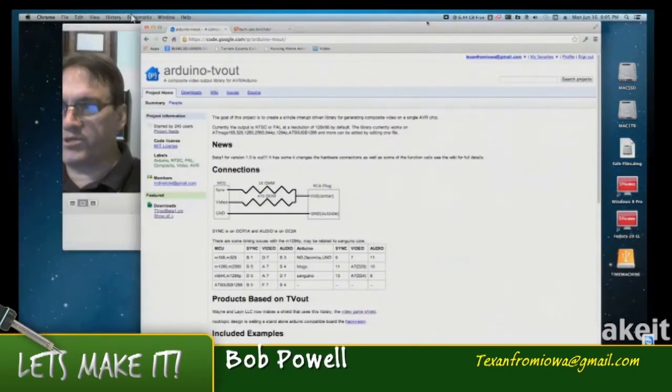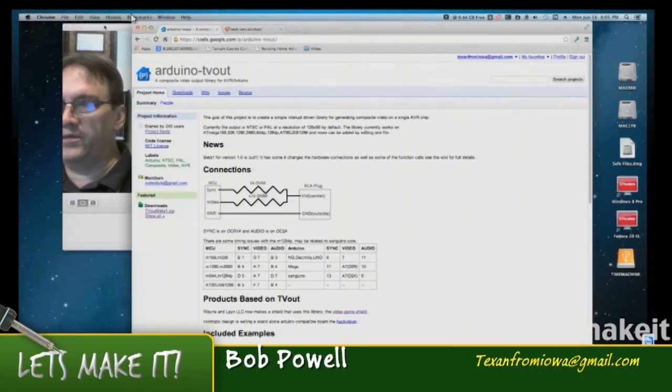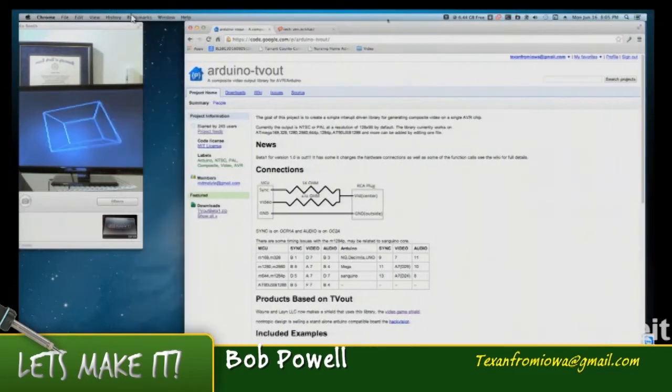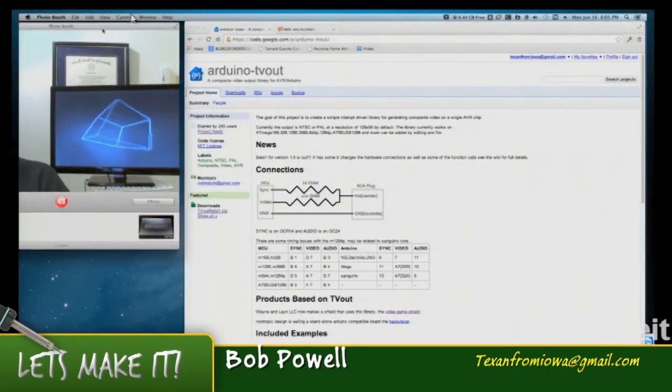This is the project, and it is a nice little project, and in the end I have this connected just like the diagram shows. I am using an Uno, so I'm using pins 9 and 7, and I've got it connected to ground.